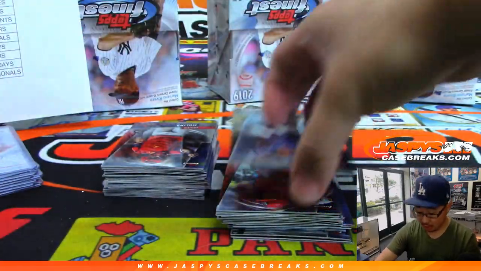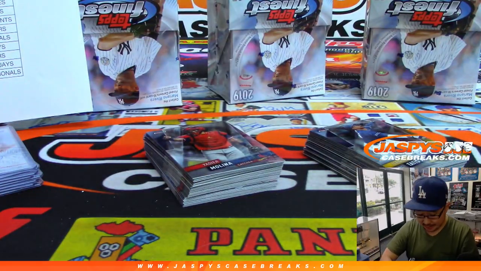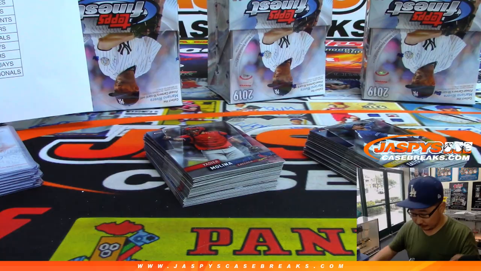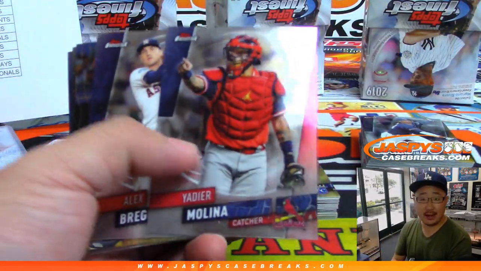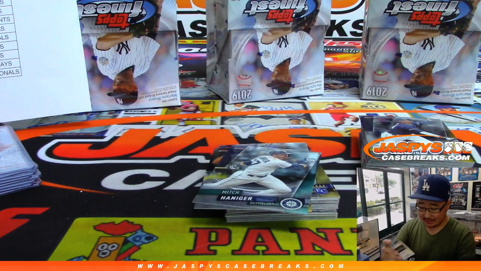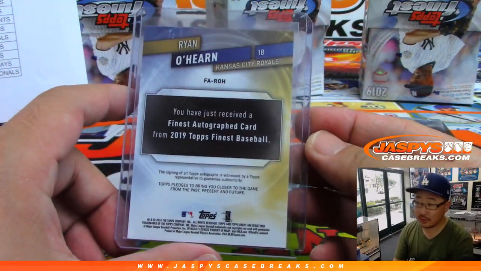You haven't been to a big card show before? It's pretty cool. Yeah, Jim's right. You got to go to at least one, especially the National. Everyone should go at least once. I think you'll be surprised at how, I mean, at least I was. There's Ryan O'Hearn autograph. I was surprised at the scale of how big this convention was. Nice Ryan O'Hearn for the Royals, Derek Williams.